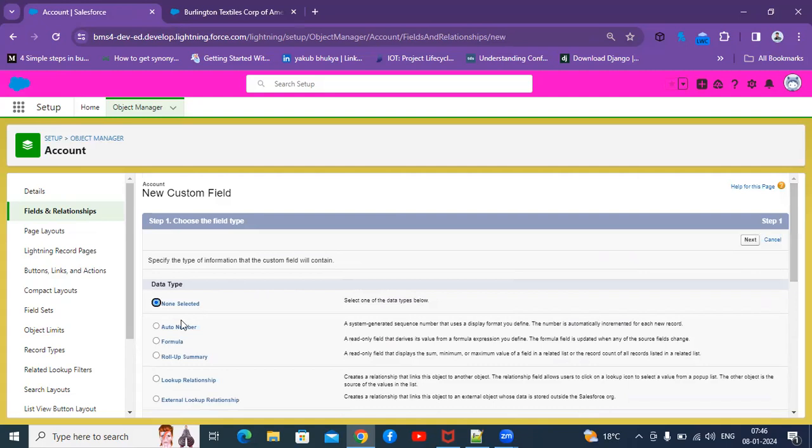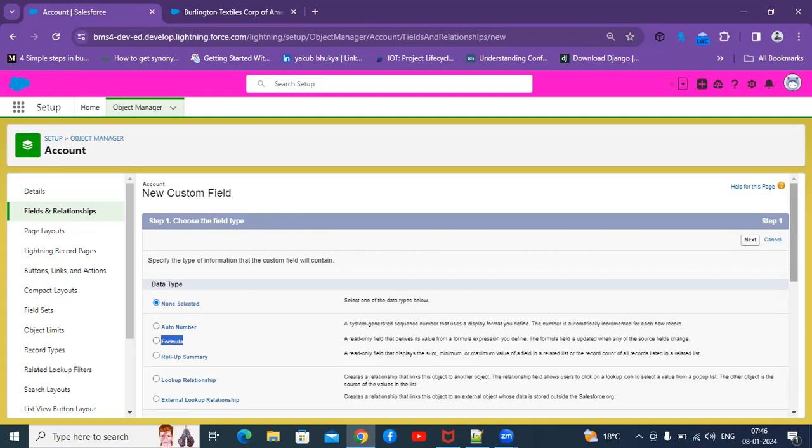So you can create Auto Number. Auto Number means it's a number field that comes up by default. For each and every field, you get a brief description beside it. Formula field means if you want to fetch data into this field based on other fields, like we saw with the alias field in account creation.